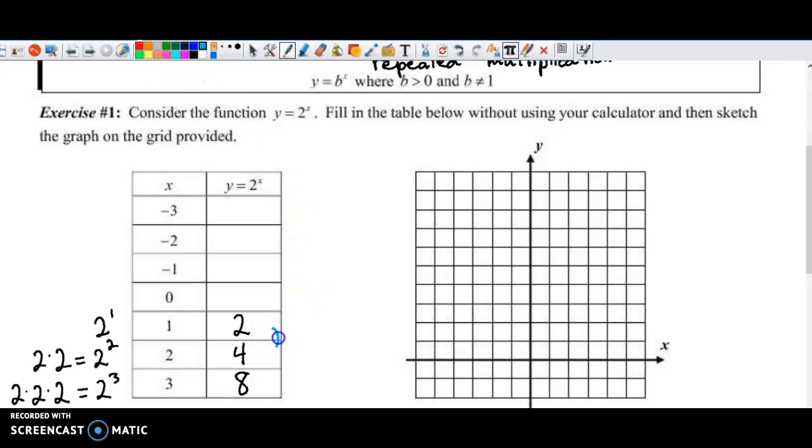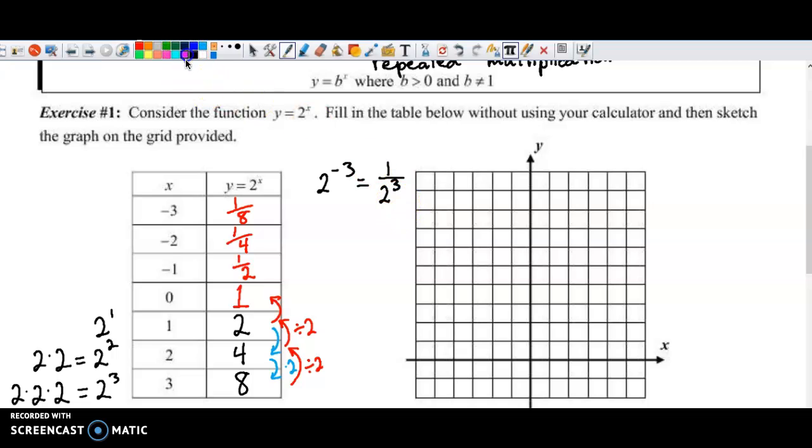And to try to help you out as to why certain rules are what they are, going one way, we're multiplying by 2. So if I'm asking you to go backwards, then it makes sense that we divide by 2. So think about what that means for the next number. If I continue to divide by 2, 2 divided by 2 would be 1. If I divide by 2 again, it becomes 1/2. If I divide by 2 again, we're at 1/4 and then also 1/8. And it's certainly worthwhile, if you haven't learned it yet, to understand that 2 to the negative third power, I'm talking about this one now, is the same thing as 1 over 2 to the third power.